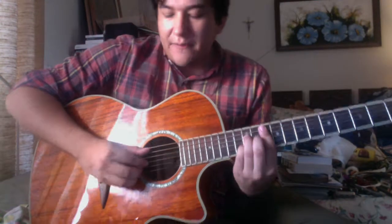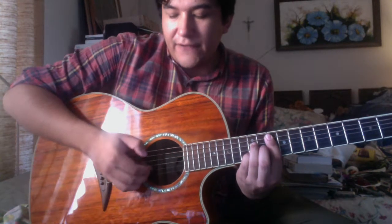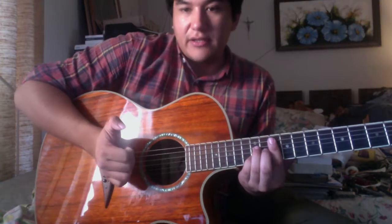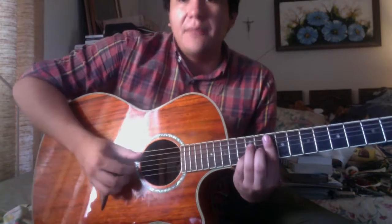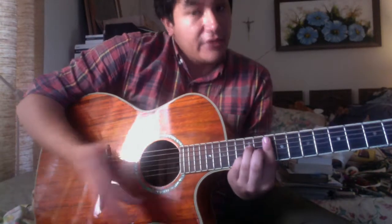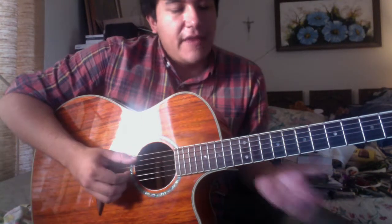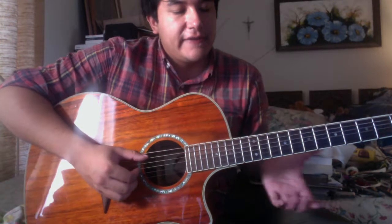And what I'm doing here is I'm using my thumb to play the A string, my first finger on my right hand to play the G, my middle finger to play the B string, and then my ring finger to play the high E. So I'm actually just playing 4 notes of that chord. I'm not playing all 5. You can strike, you know, and do whatever, but I'm just doing these. And then the next chord looks like this.